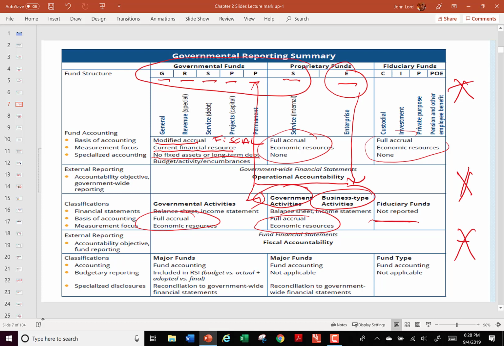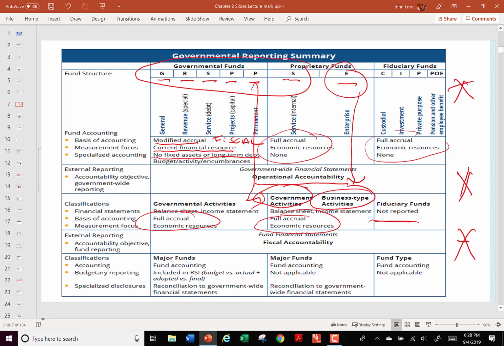I'm sorry, go ahead. I understand that in the modified accrual you debit expense, credit cash, and it's done. But what if at the end of the period they get funds, but they haven't spent them? They just have it. They were given the authority to access funds. It's like a receivable.